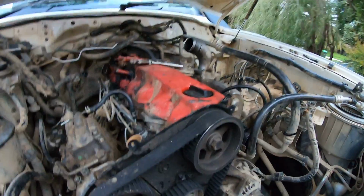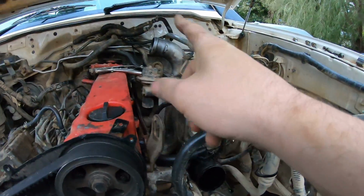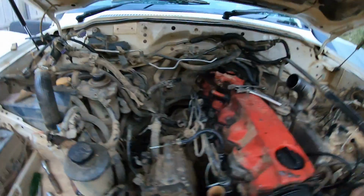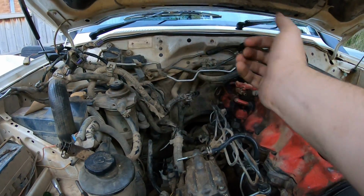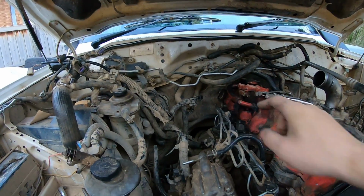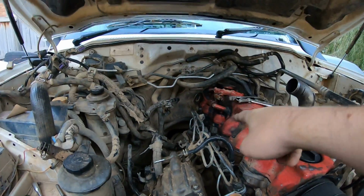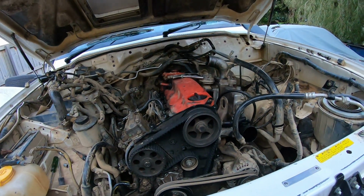So I think next thing I'm going to do is go under the car, do the dump, and start doing underneath the bell housing bolts and the engine mounts. After that, the top two engine mounts I'm going to have to get to from the back here, just with a 14mm spanner, and that's how I got it out the first time. Another way is just to jack the gearbox right up into the tunnel, and then crack those two top bell housing bolts. So we'll get to the bottom and start doing stuff there.